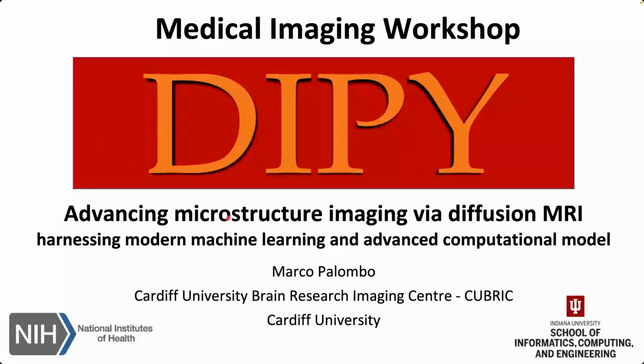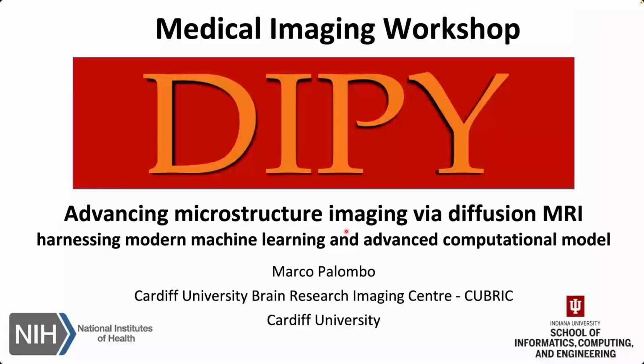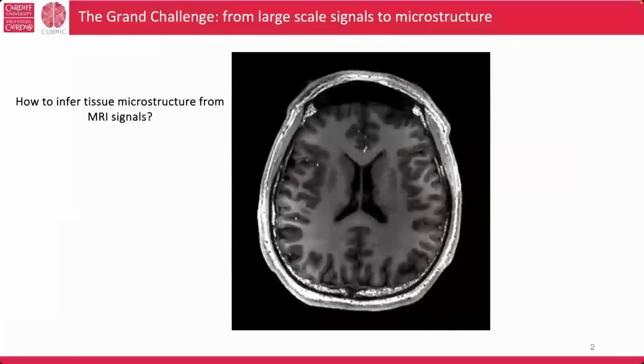And the central topic is microstructure imaging. I believe during this workshop you have already been exposed to the concept of microstructure imaging and what diffusion MRI is capable of. So I will start with just a quick introduction, and then I'll show you a series of examples of where we can push this idea of mapping tissue microstructure using diffusion MRI and computational modeling.